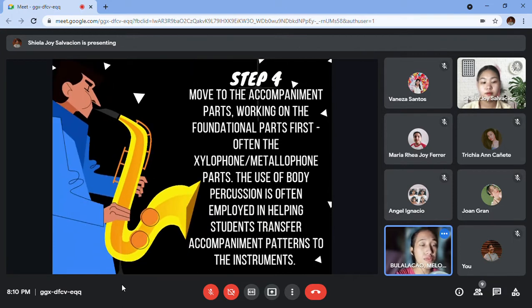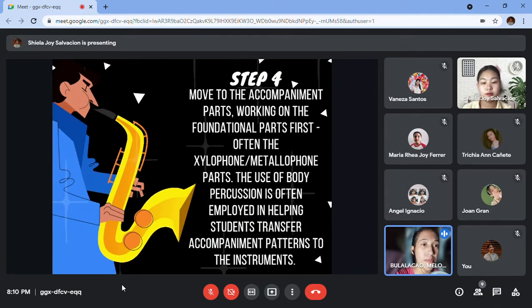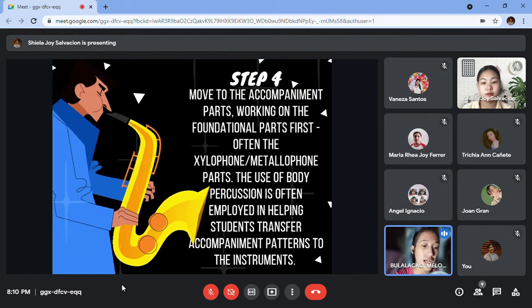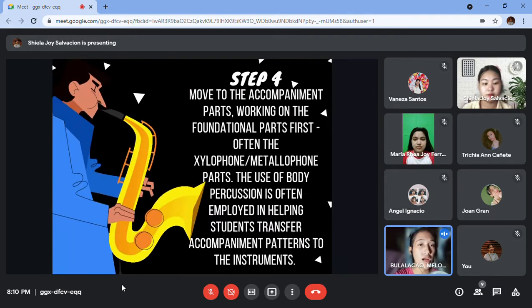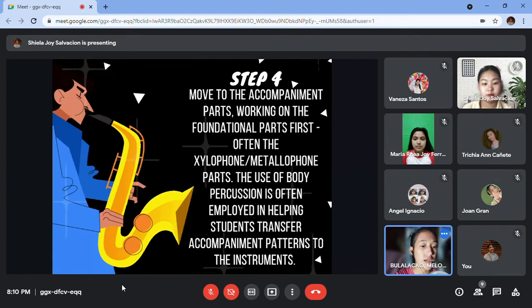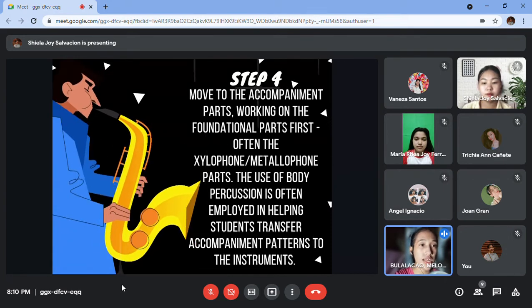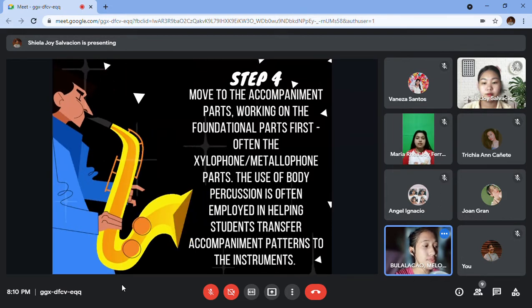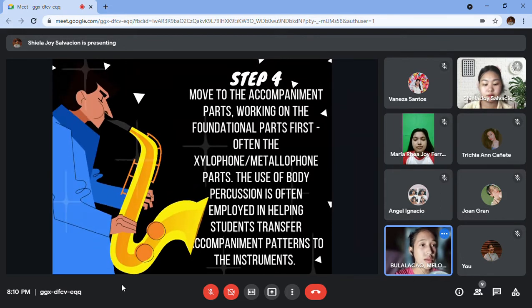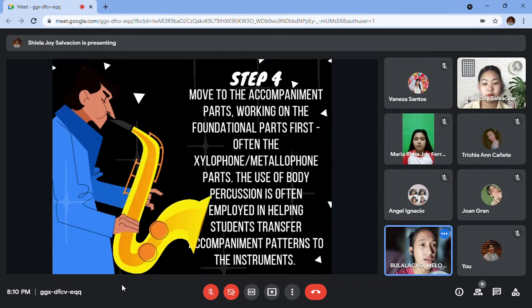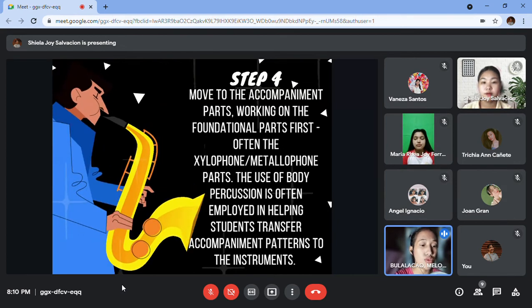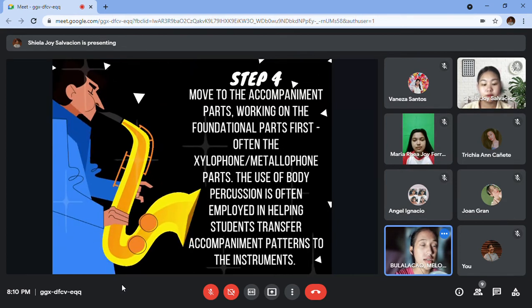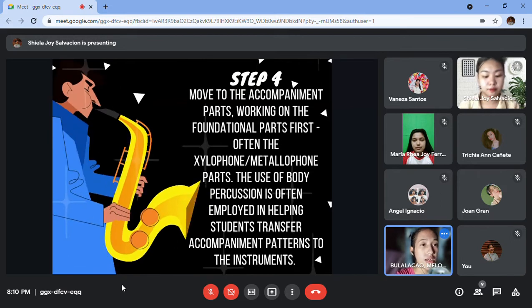So, pag sinabi nating accompaniment, it's a musical part that supports or partners a solo instrument, voice, or a group. Ito yung halimbawa sa mga choir or orchestra, may binubuo sila na taga-awit or yung mga singers, musicians, at ito yung pagkakahalo ng mga aspects sa music.